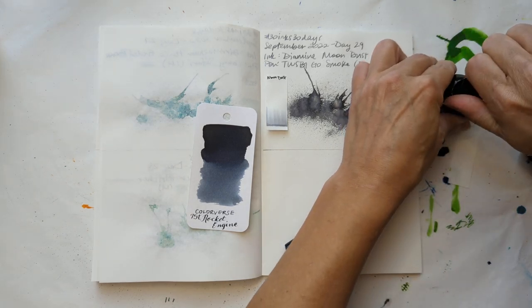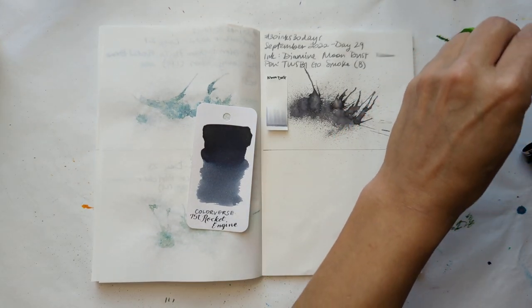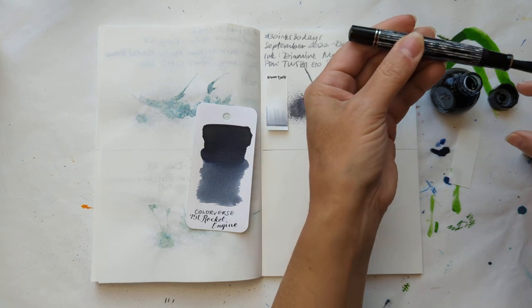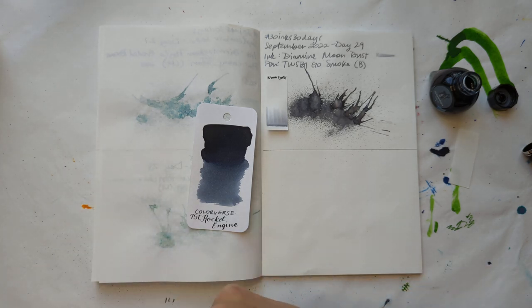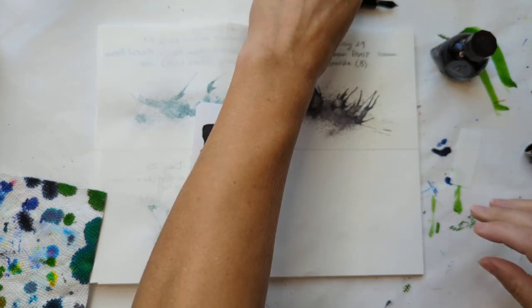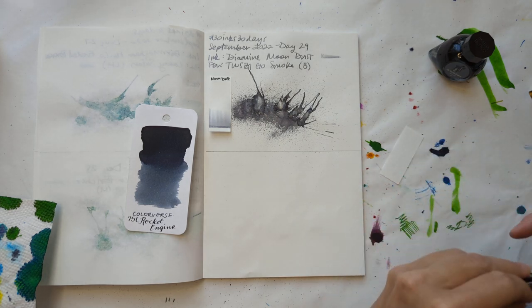It's really surprising how quickly this month has gone by, which could be in part because I've had to film ahead for some of these. But it's still been a quick month. Today I realized the days are shorter, and that was kind of sad. But we wouldn't experience the joy of spring if we didn't experience the sorrow and desperation of fall and winter.